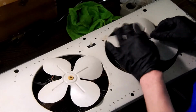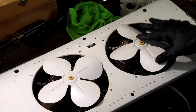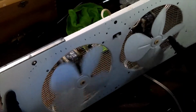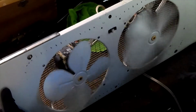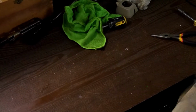Because these just press on. Just got to be mindful of your blades and adjusting the pitch as needed. Make sure they're not going to hit. And you can see how well our motors turn now. Hopefully you can see that. So I got the switch mounted back in. And now what we're going to do is turn it this way.